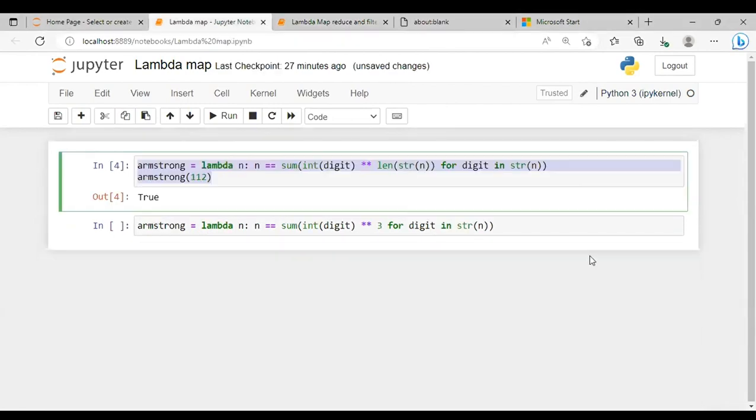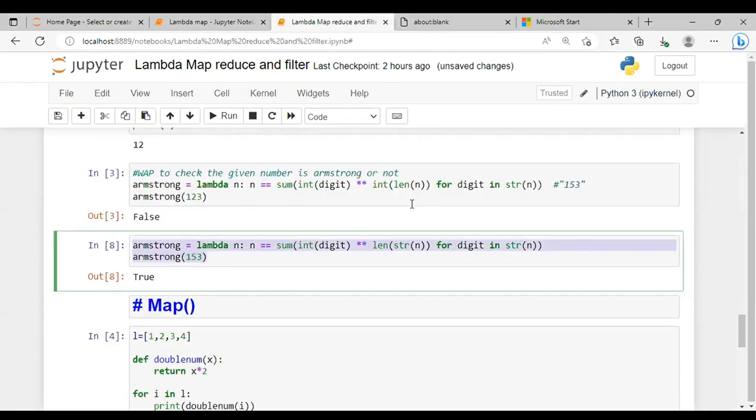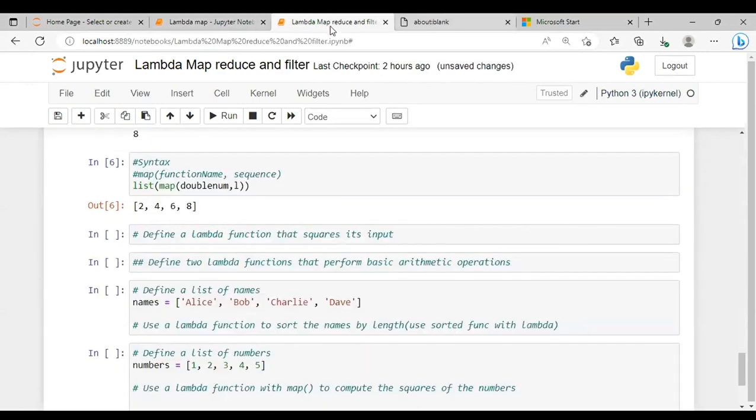Yeah, I'm getting the result. If you just check 153, then this is what the true. Just check this. Okay, let me just copy this and paste it in the chat.